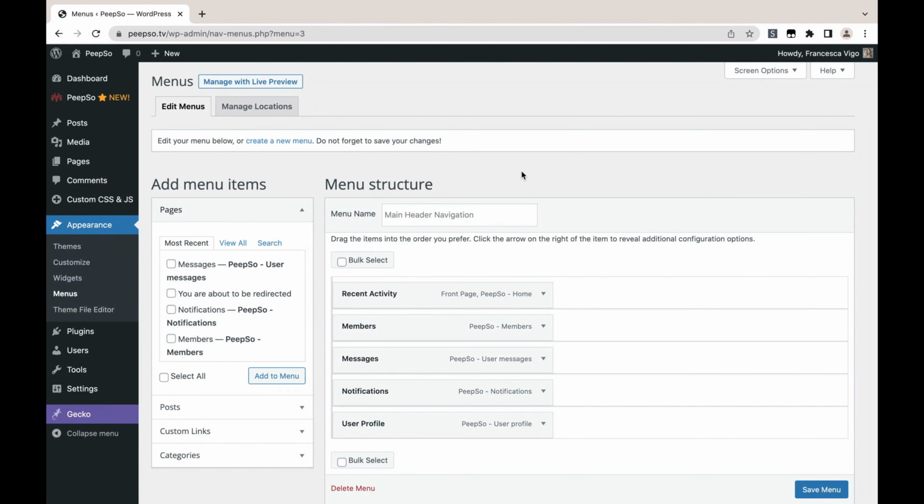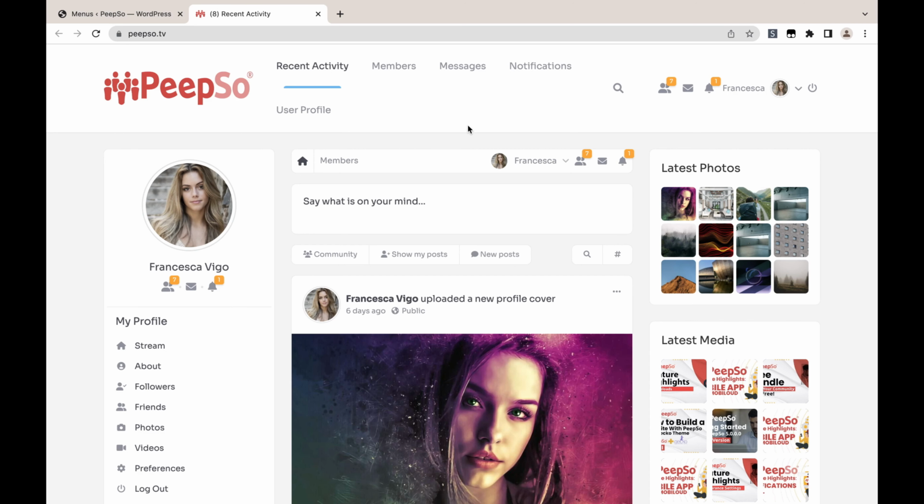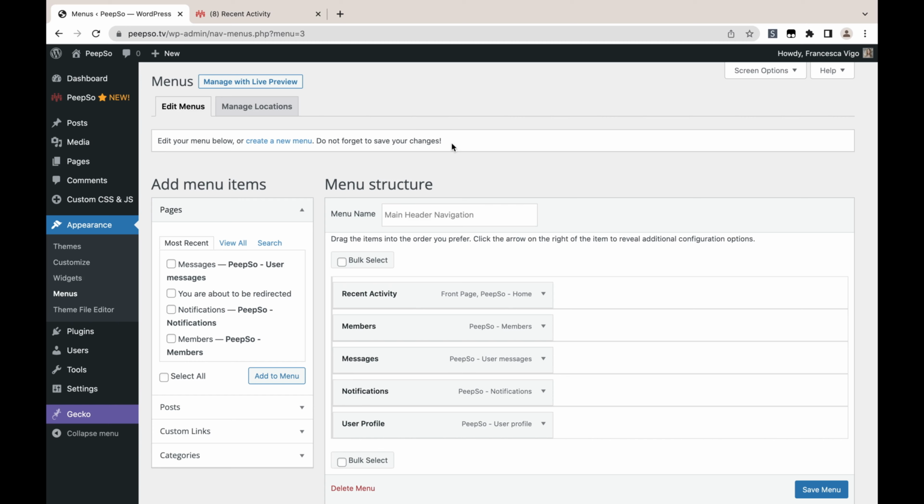Now let's take a look at what happened on the front end of the website. So I'm going to go community and open this in a new tab so I can easily come back here to adjust if something is not looking as expected. And exactly as I thought, it's not looking as I expected. It's going into two lines and I don't want that. And I also want to change the name of these menus over here, and I want to rearrange them so they look a little bit nicer. So let's get back over here and start making adjustments.